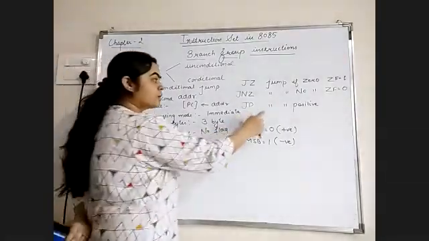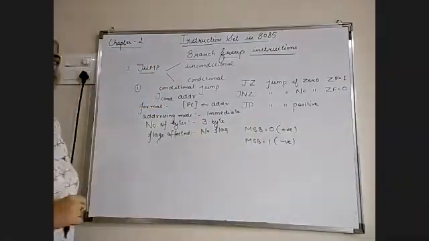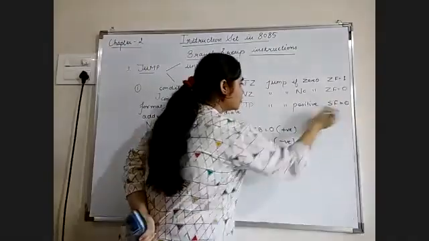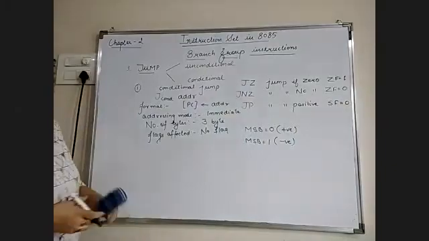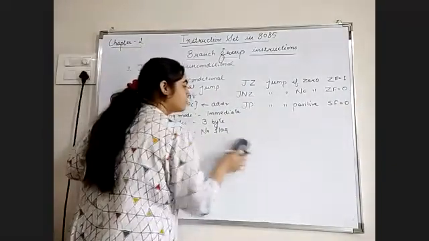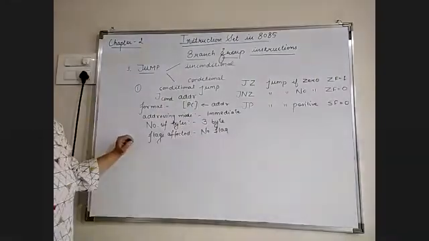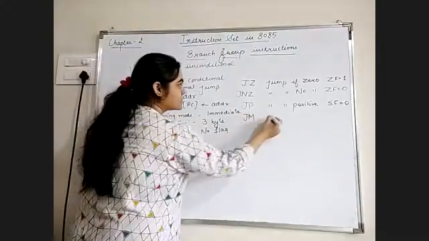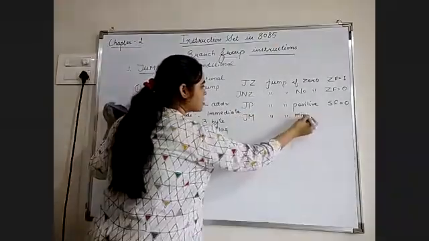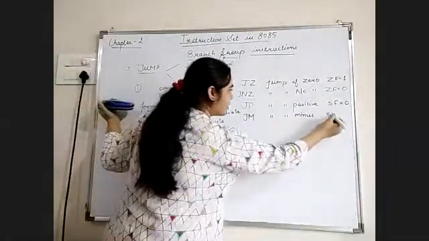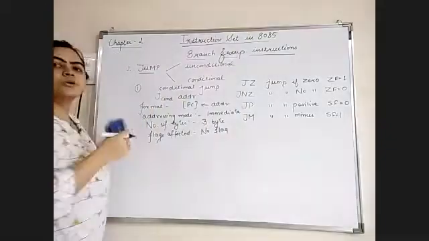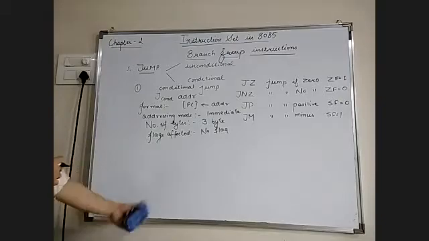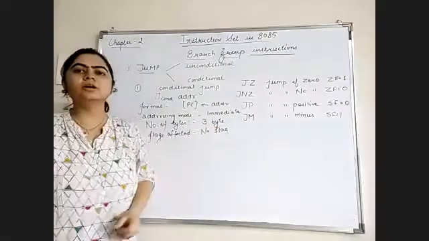So how will we come to know whether the number is positive or not? With the help of the sign flag value. When the sign flag is having 0 value, the number is positive. So this condition will work when the number is positive, by checking the contents of the sign flag. Okay, next is jump if minus. This instruction means when the sign flag is having 1 value, then it will jump to the particular memory location, and if it is having 0 value, then it will not go to the memory location specified in the instruction.